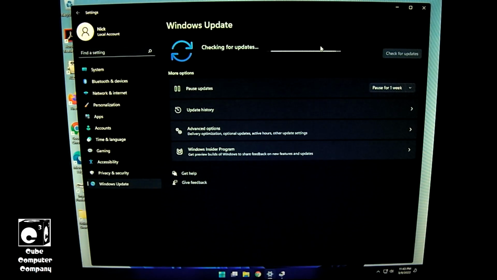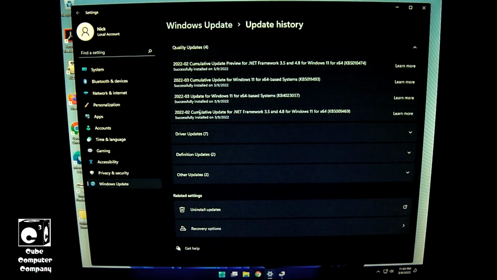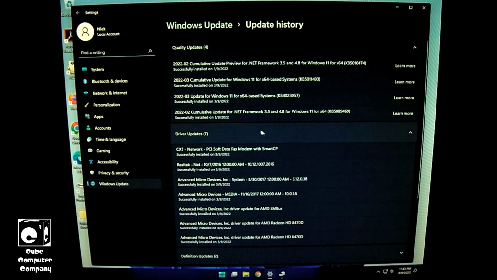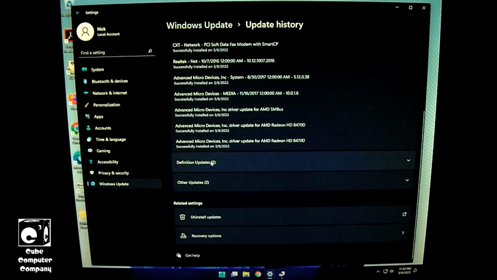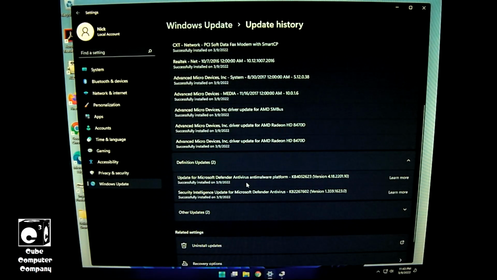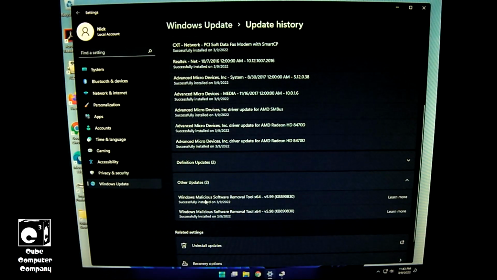It does seem to be installing security updates from what I can tell. If we go to update history, you can see, for example, cumulative update for Windows 11, update for Windows 11. We've got driver updates there. These are the drivers that are installed off the internet. Definition files for the Microsoft Defender, Malicious Software Removal Tool.